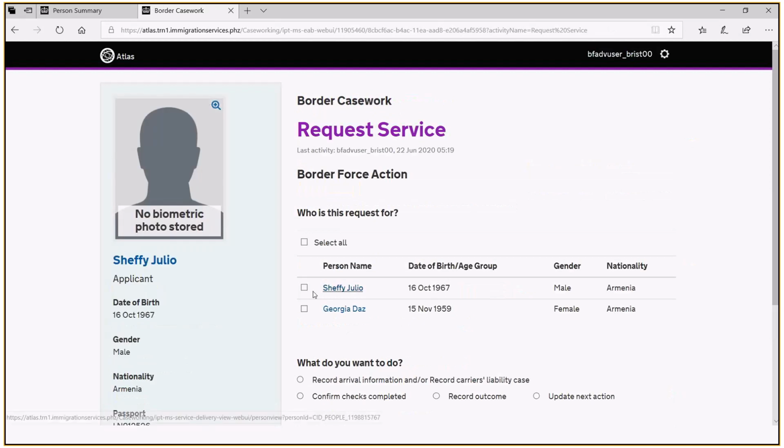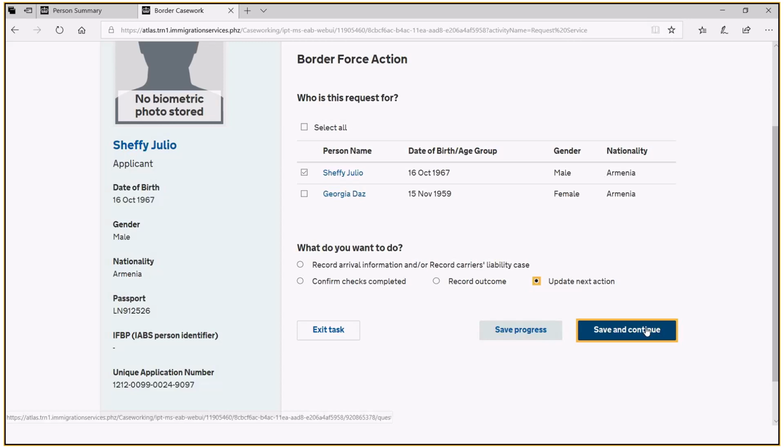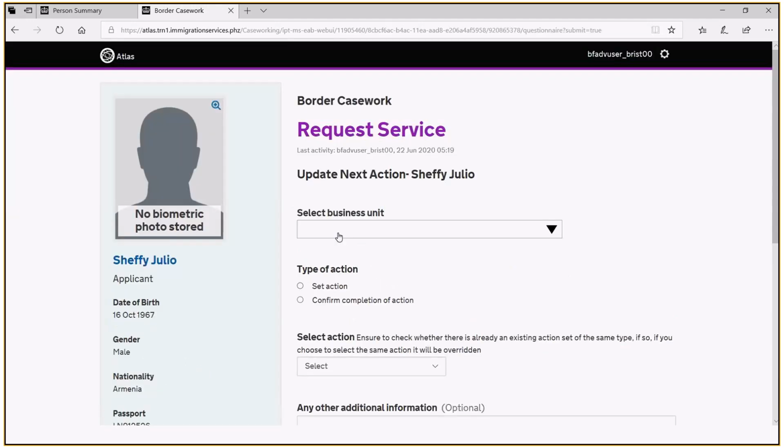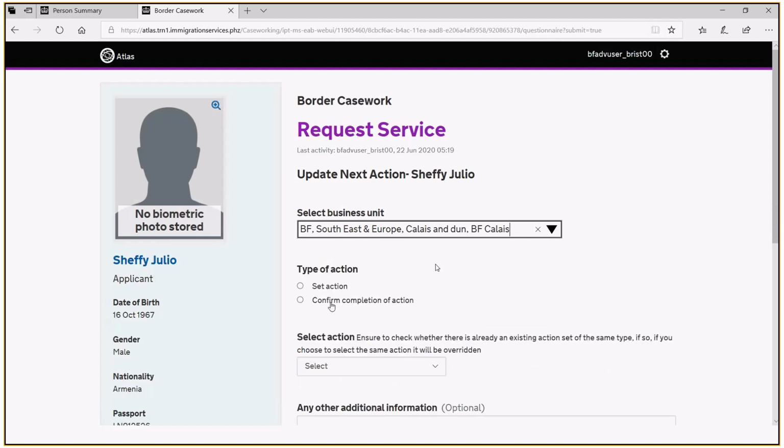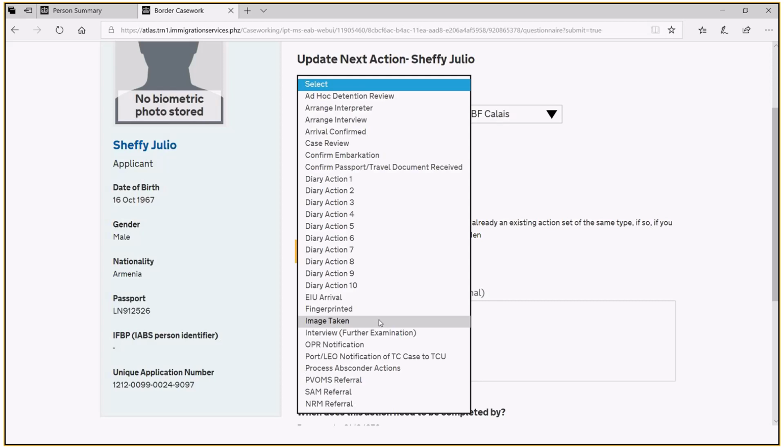Request the service for the main passenger. I'm going to update another action. Select business units. Confirm I completed an action, which is take the image.